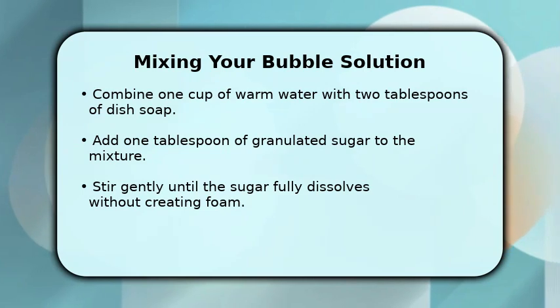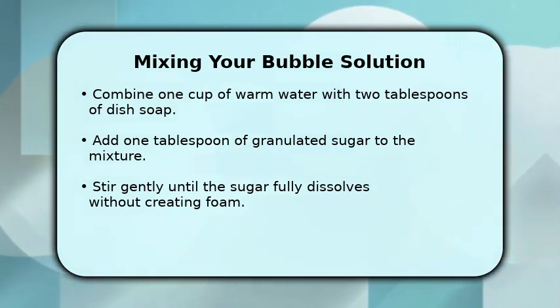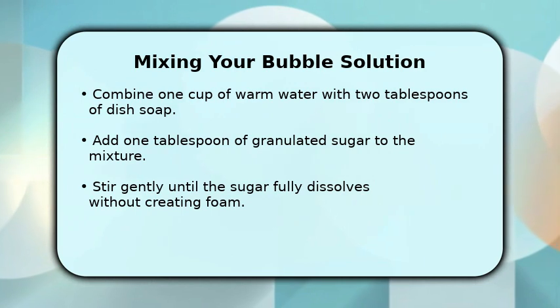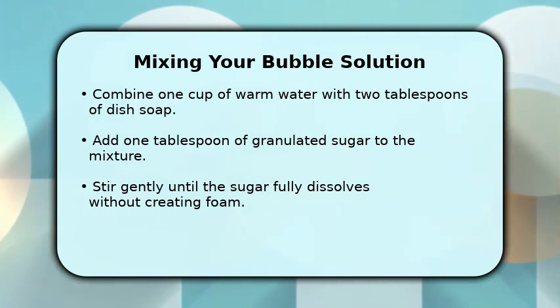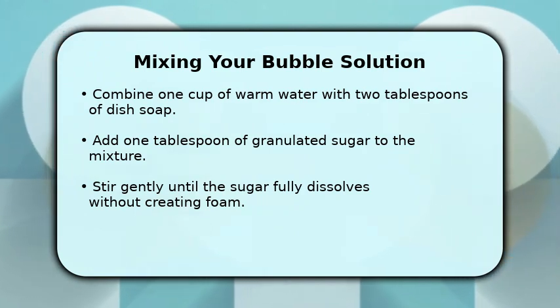Now, let's mix your solution. Start by combining 1 cup of warm water with 2 tablespoons of your favorite dish soap. Then, carefully add 1 tablespoon of granulated sugar to this mixture. Stir everything very gently until the sugar completely dissolves. Avoid creating too much foam during this step, as excessive bubbles can affect the solution's performance later on.